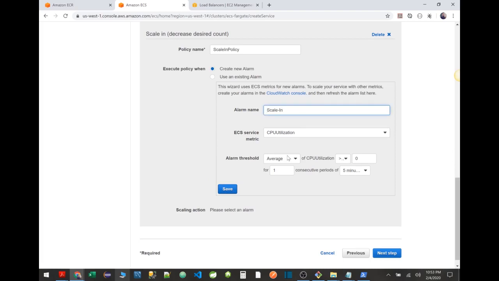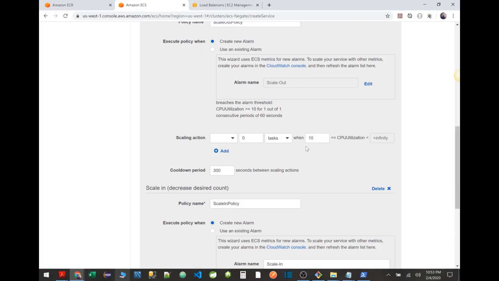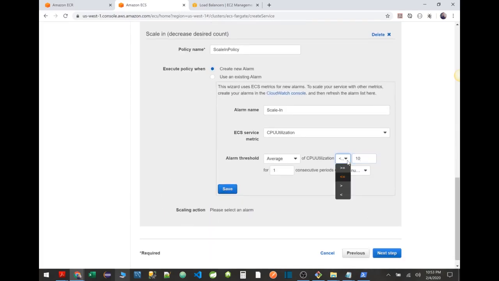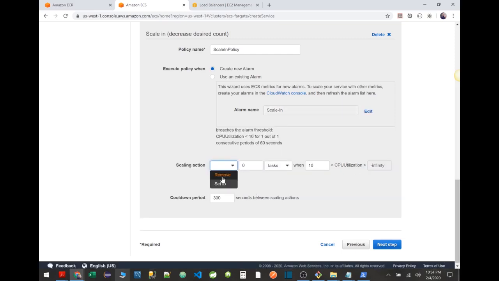So if we don't have visitors and the average CPU utilization is less than 10 for 1 minute, now what we're going to do is remove 1. See, it's smart and it knows, it gives you the remove option now. When CPU utilization is less than 10 and greater than minus infinity.